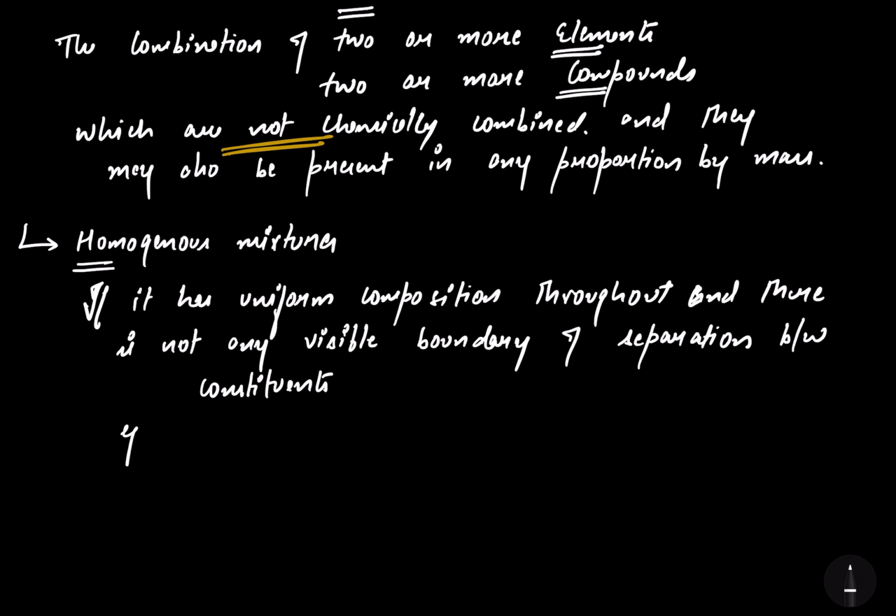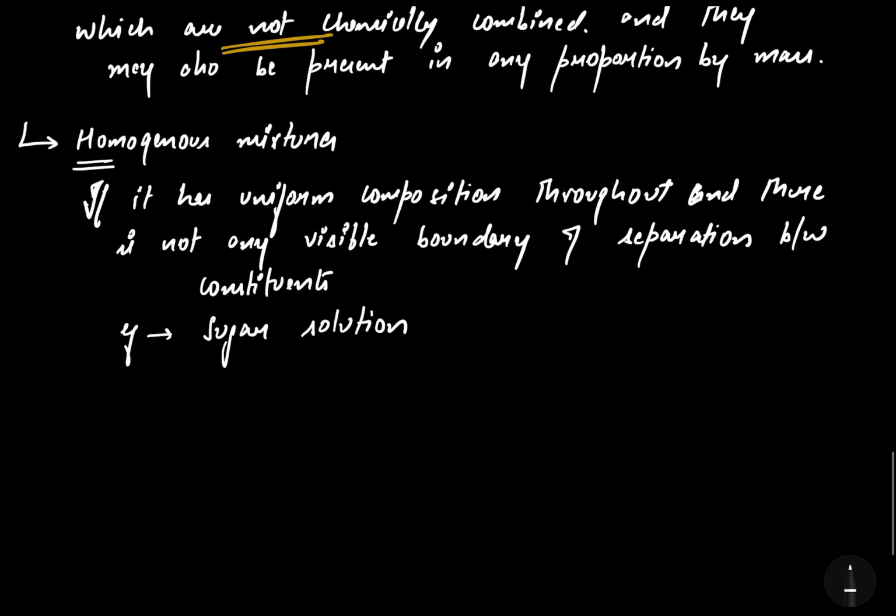Let me give you an example. It's a sugar solution. Guys, when you dissolve sugar in water, the sugar gets dissolved. After that, you get sweet water, and the sugar is uniformly mixed throughout the water. That's called homogeneous mixture. And also in sugar solution, you are not able to distinguish between a sugar crystal and water. It has completely dissolved without any visible boundary of separation. That's why we call sugar solution a homogeneous mixture. So let us talk about our next mixture. That's called heterogeneous mixture.